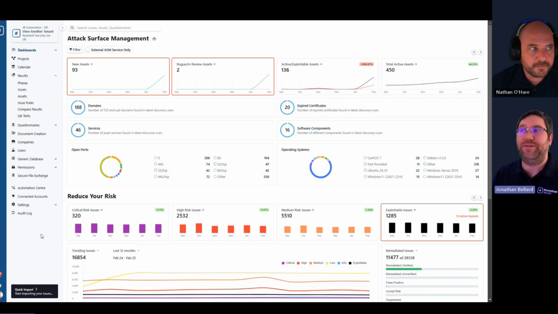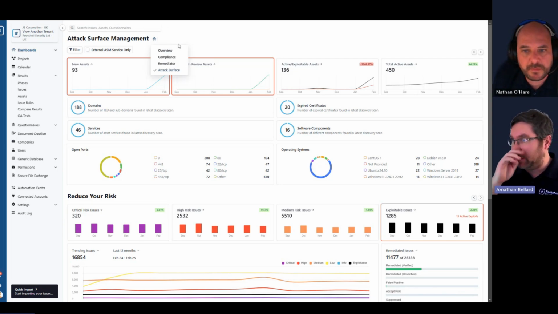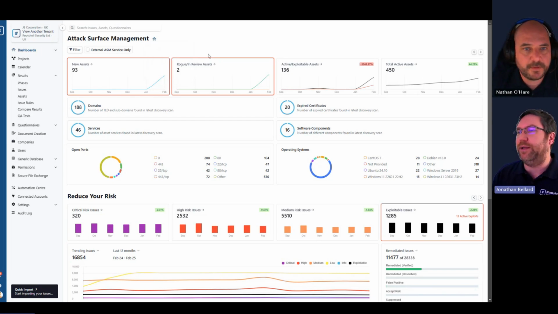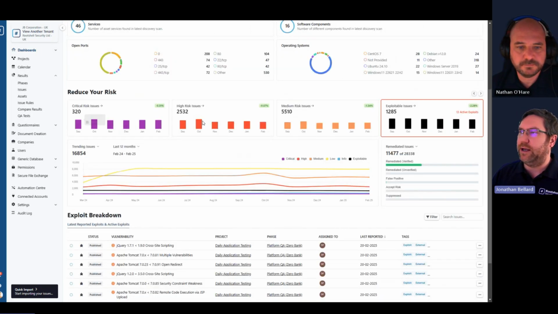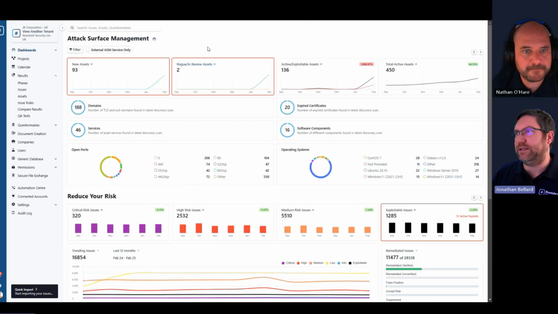What I do envisage is a lot of people are probably going to use this as their default dashboard, so we've built that in as an option for clients to use. But for people that have been in the platform before, they're probably going to think it looks fairly familiar. It's certainly this part, because this is from the main dashboard where we're showing the vulnerabilities and the risk related to it. But that's on purpose, because I think having that context of what assets, especially when you start to filter this down to a project level or an asset group level, which you can do here, really starts to build the picture.